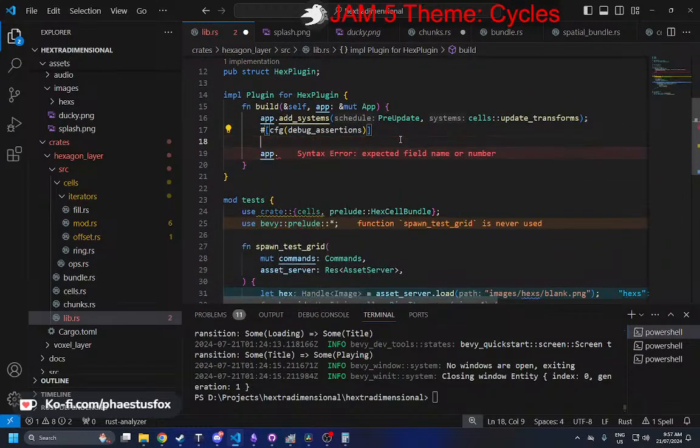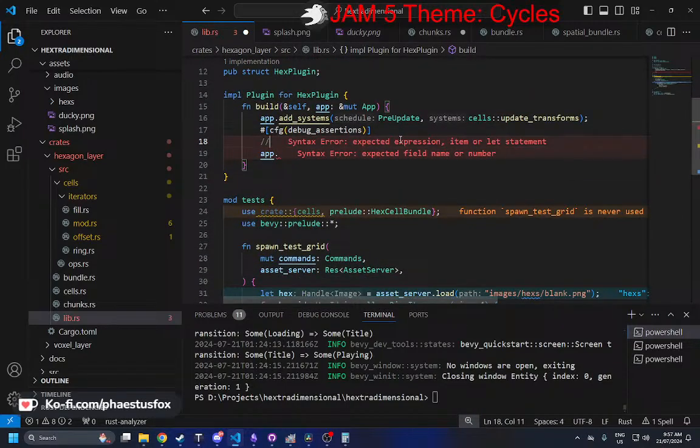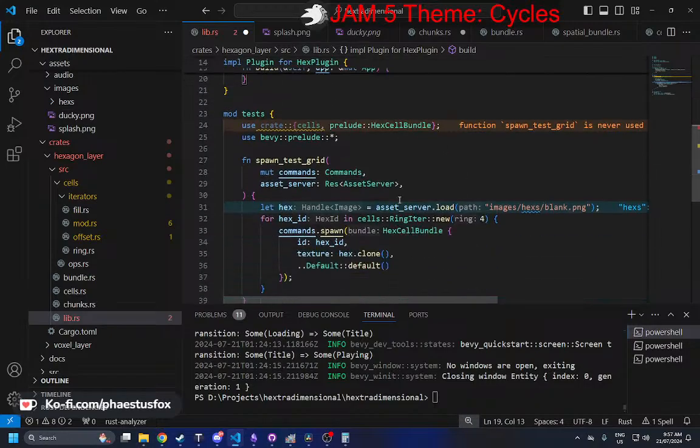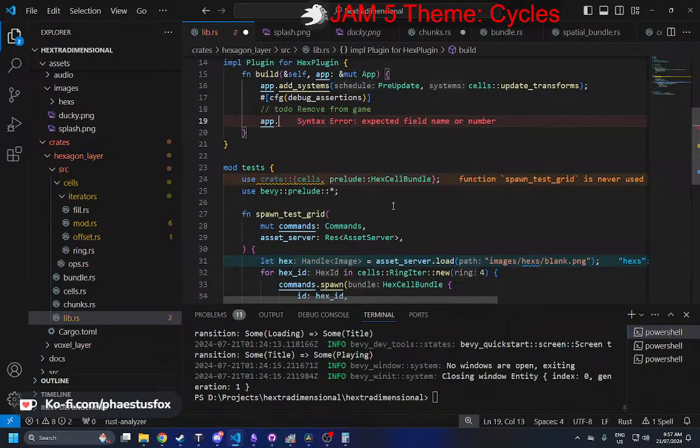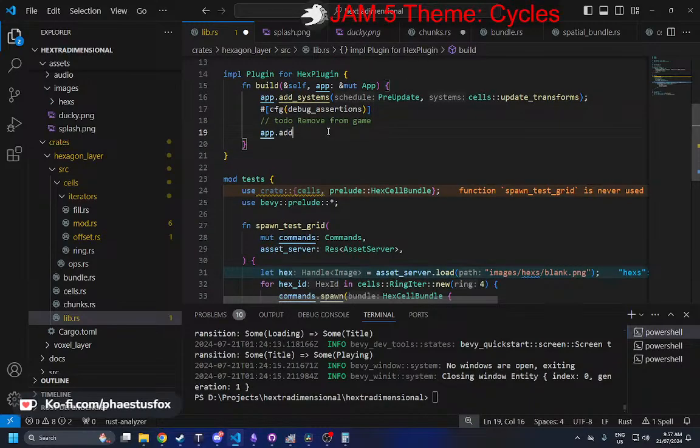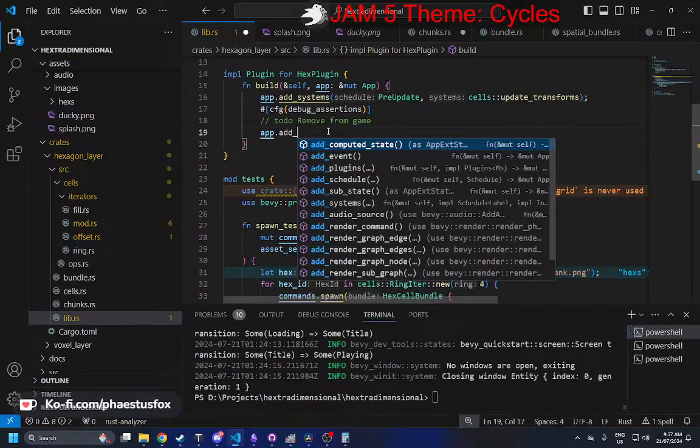We could probably also do something like sudo remove. Okay, so if I put to-dos everywhere like that, then it should be able to find and replace them, or find them, so that we can work out if they actually do need to be removed when we release the game.